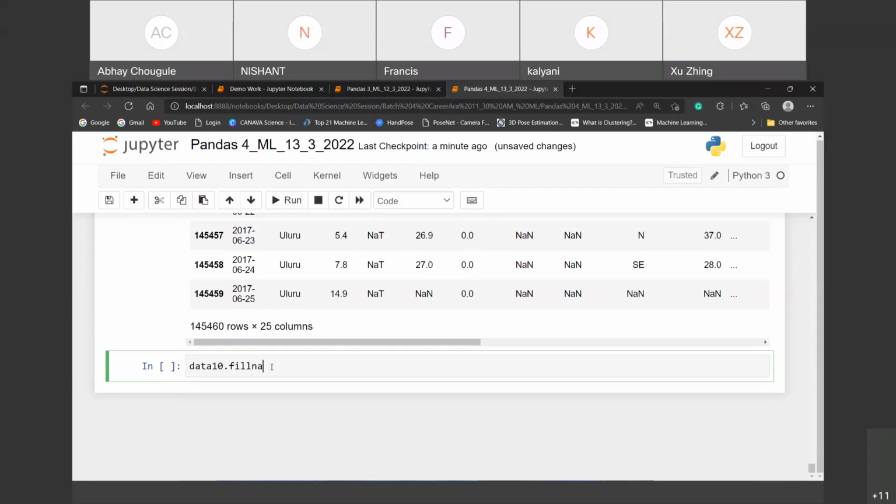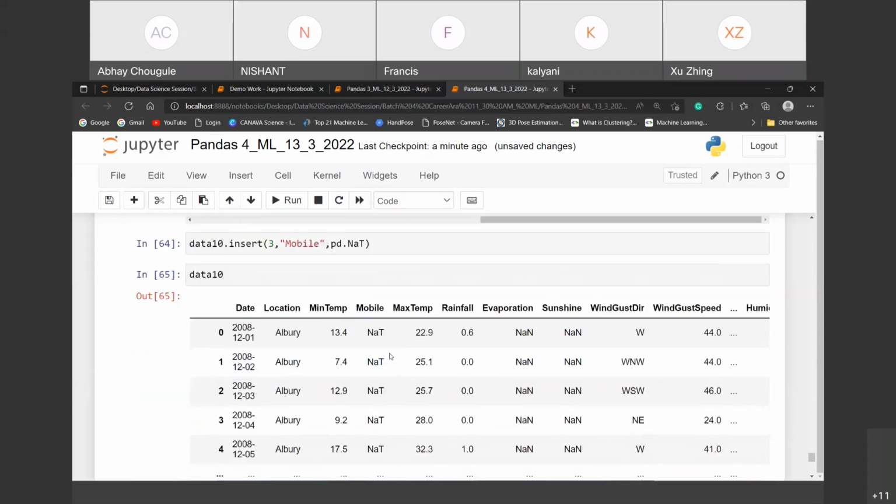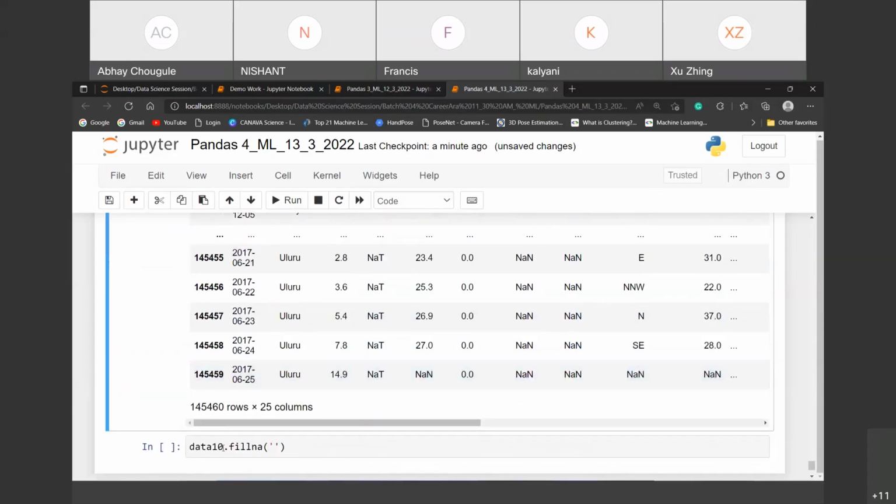Let's go for it. What I have to pass here? Fill any method. Can anybody? Yesterday we have seen this point. 3 represents the location. Yes. Actually, location we have added and then columns. So what do you think if I am applying on this one? The fillna method, mobile, we should have to add here, right? Is it correct? And dot fillna. And what I have to pass here? 0.